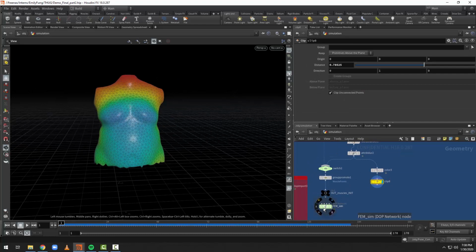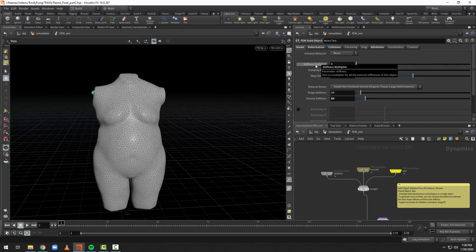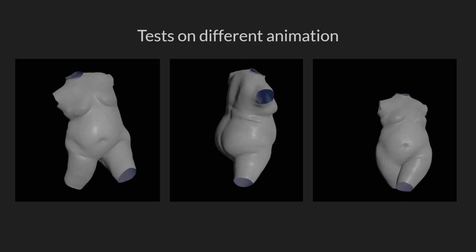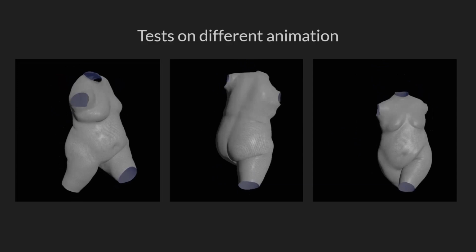So all these attributes that you can pretty much override, just hover over and it will tell you the name of the parameter, and then you can just give an attribute to that parameter and it will take it in and multiply it with whatever you have in here. It's quite semi-procedural, I'd say. So all you need to do now is give it a different bone animation and just run it and it should work. You might have to change the parameters a little bit according to your animation, but I think this app is pretty nice for getting quick feedback on just bare movement and stuff like that.